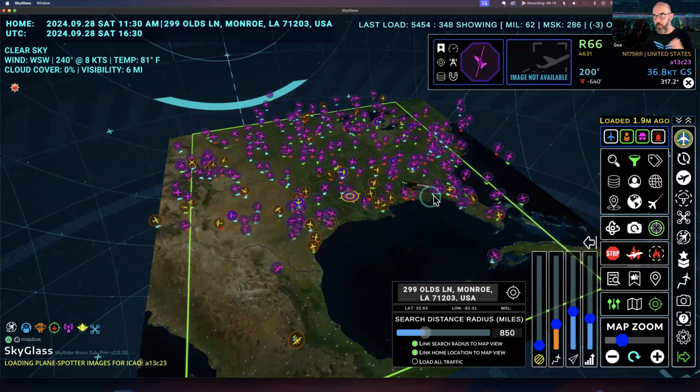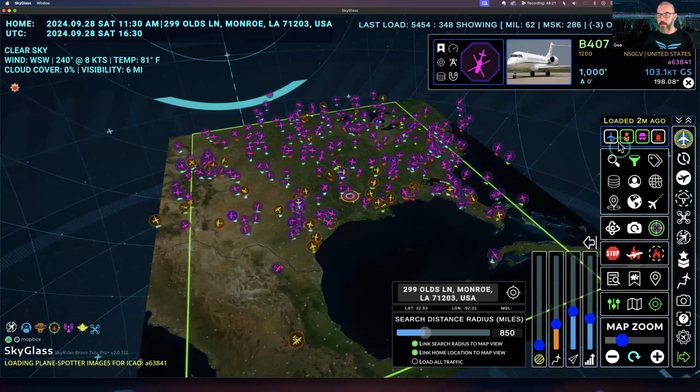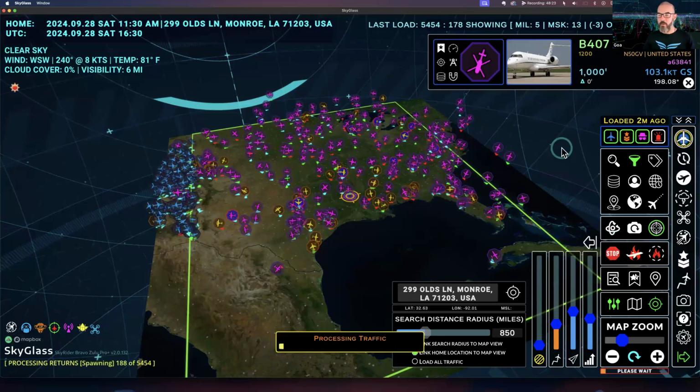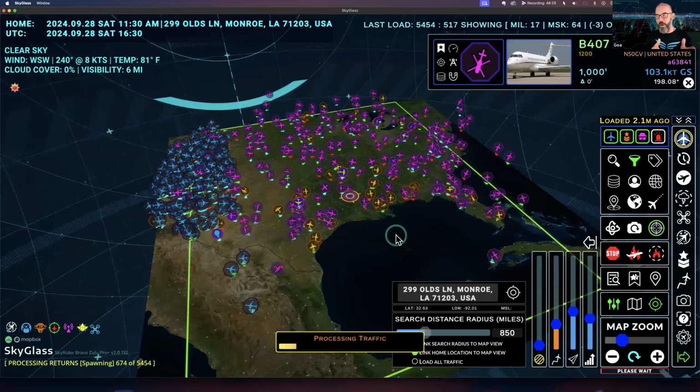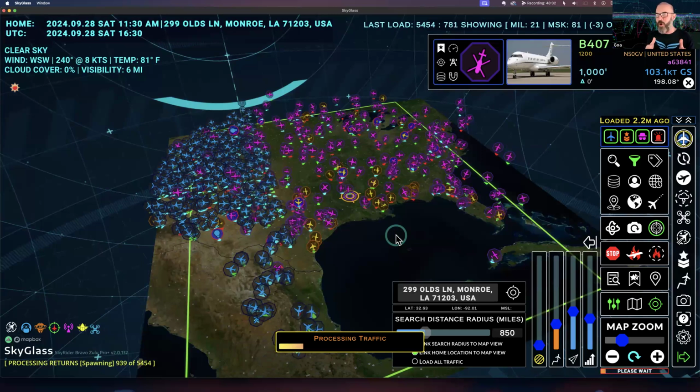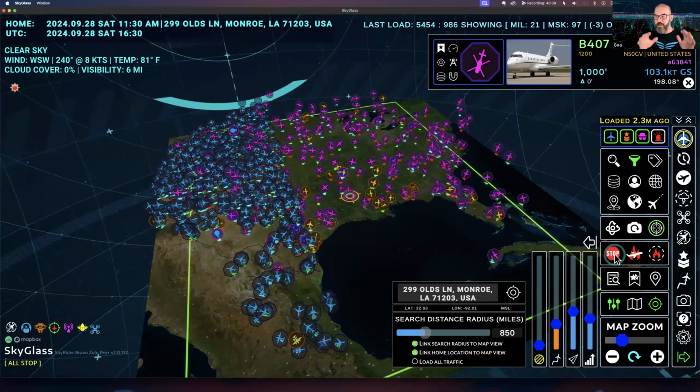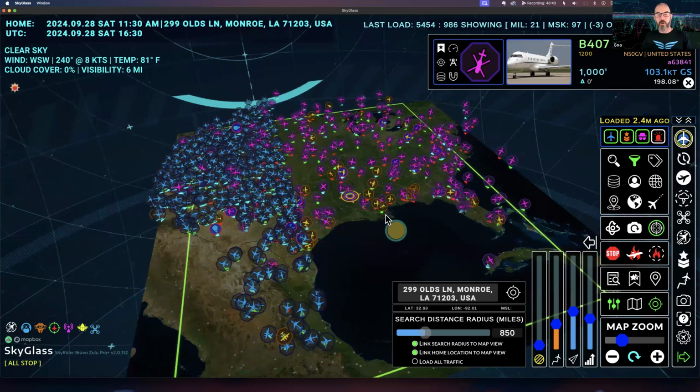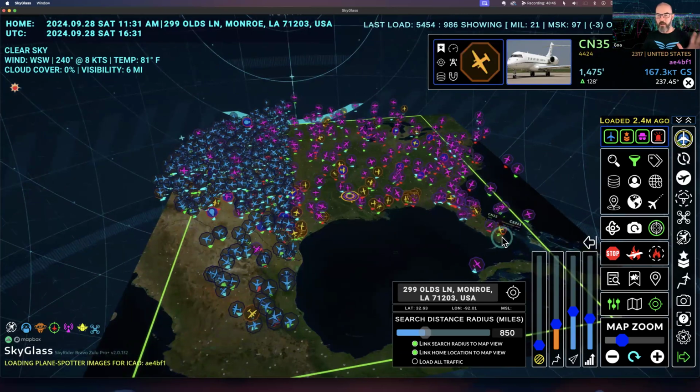Now, here's your escape route. If you start loading and you realize, oh my gosh, there's too much aircraft, what do I do? That's what this stop button's for. Let me do that. I'll turn on everybody, and you can see they start to march in. If you wait about halfway through the screen, it's going to screech almost to a halt. It crawls, right? So this is where you hit the stop button. You may have to click it a couple times, especially if it's gotten really bogged down. It may not register that first click. And then you're like, okay, good, I've escaped. Now let me do something different.